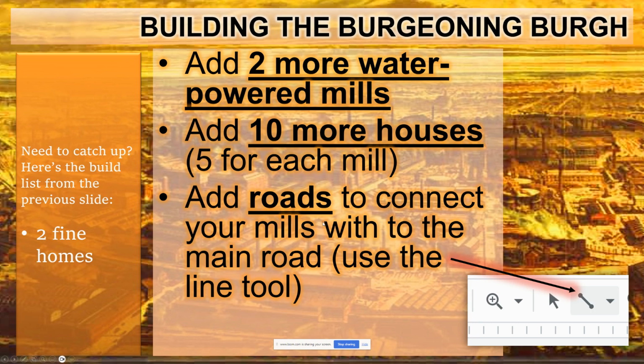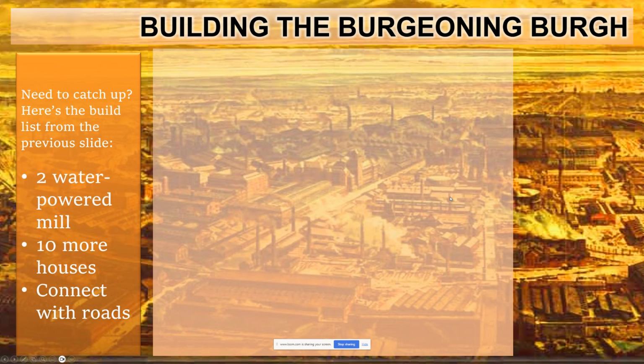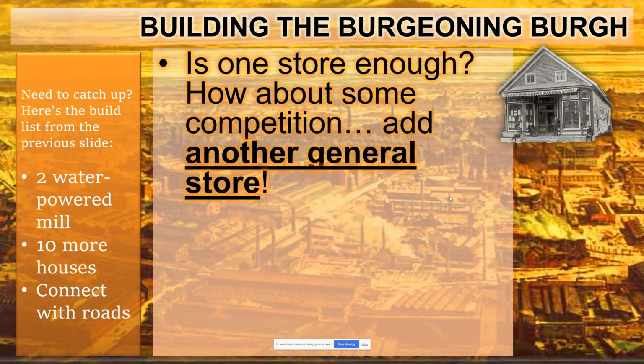All right. Hope you've placed them in a nice spot. Maybe you've got a nice little industrial sector along the river so far, and those houses are connected. People have access to food in the general store, and hopefully things are looking good here. All right, so that seems like some success. But again, nothing drives an industrial town, nothing drives capitalism, like some competition.